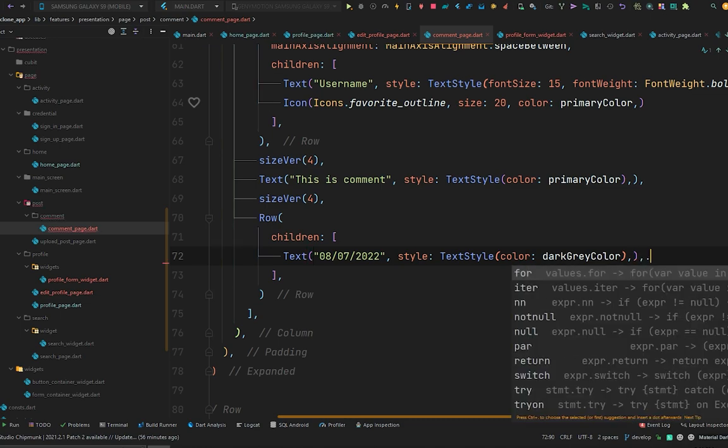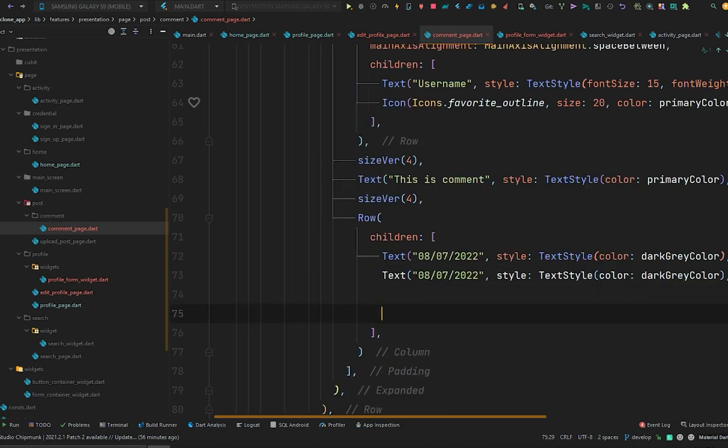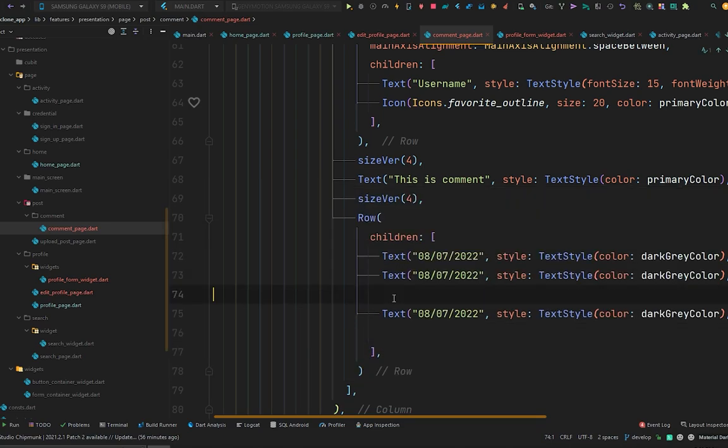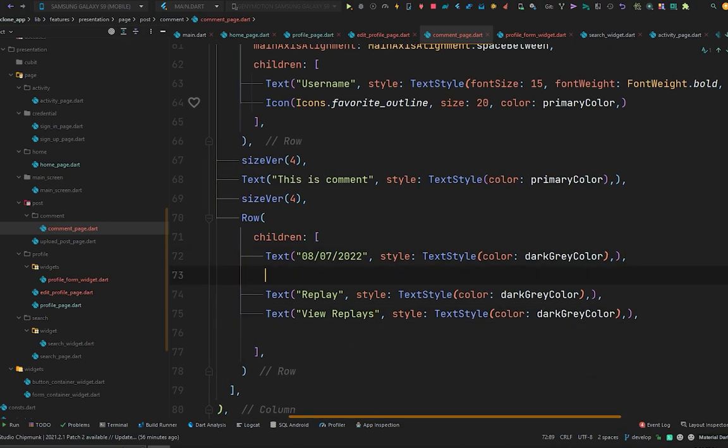Put comma here first and then copy this, paste it 3 times, and now change its text to reply. And third will be view replies, and put some spacing between them, SizedBox horizontal about, let's say, 15.